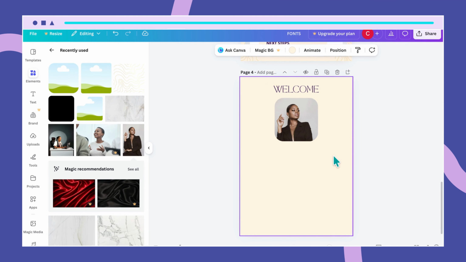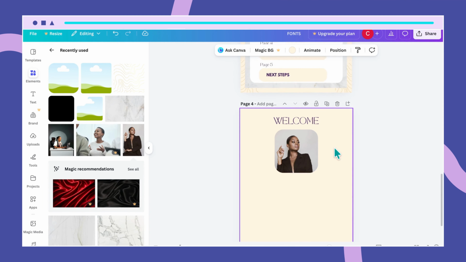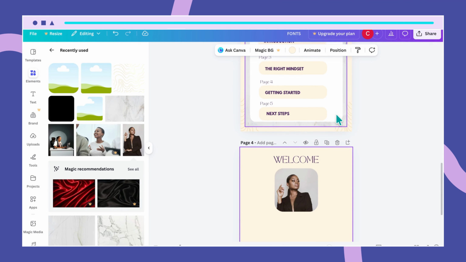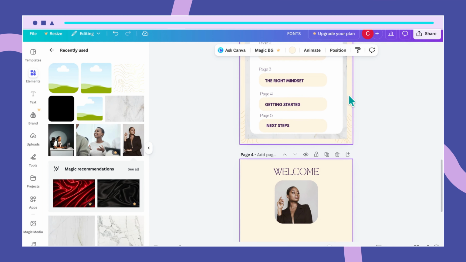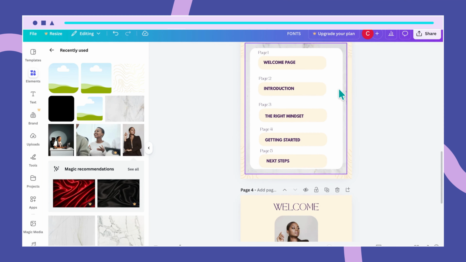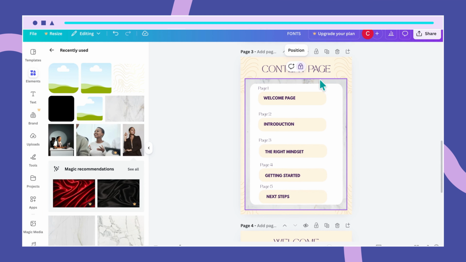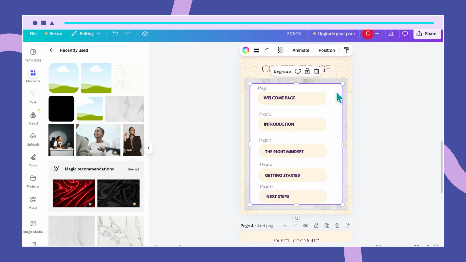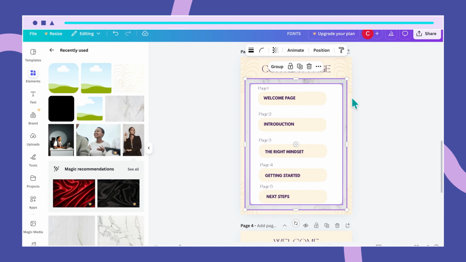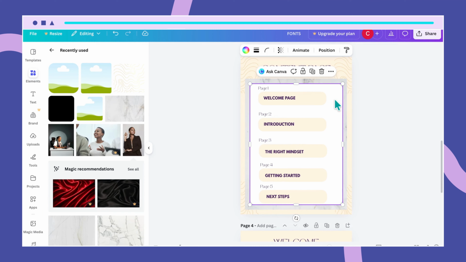Okay, next, I need us to add some text. So we're going to go over here. I will unlock this so I can copy the white rounded square. First, I need to ungroup. Then I will Command C. You can do Control C if you're on Windows again.